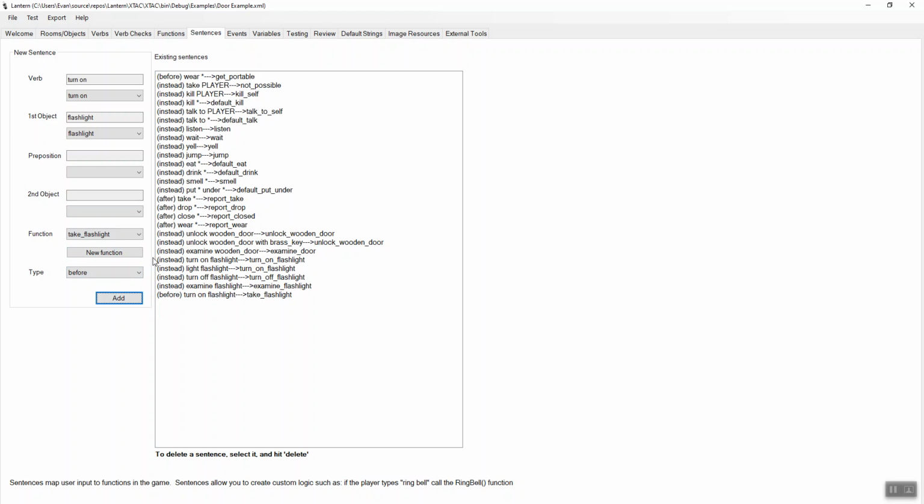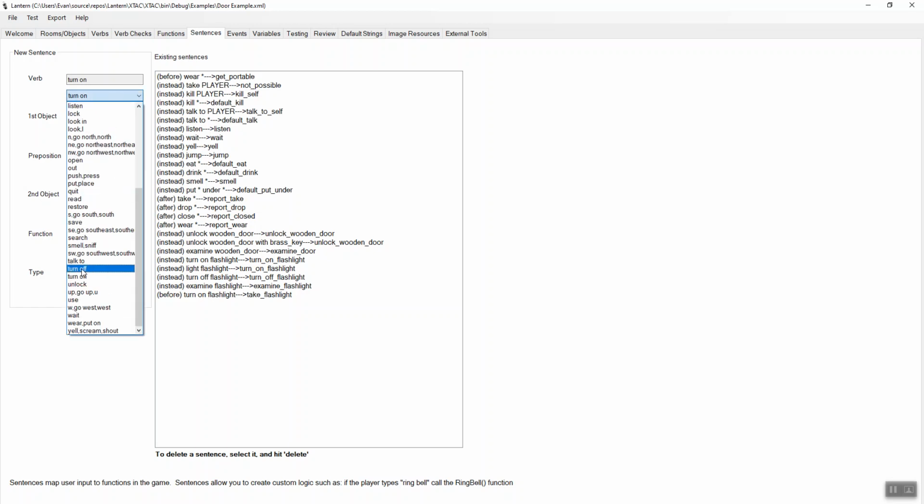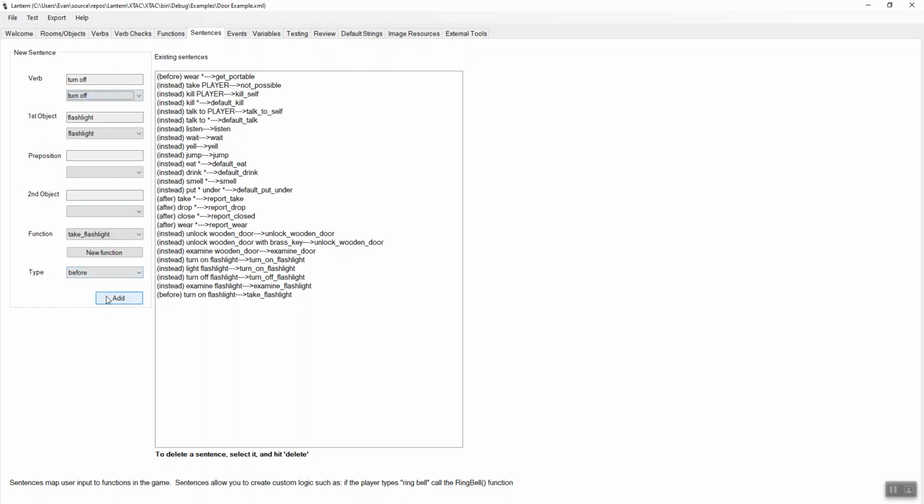I've got two sentences here that handle turning on the flashlight. The before sentence says, hey, you're about to turn on the flashlight, you better pick it up. And we could add that to turn off the flashlight as well. Although it's not quite so critical there.